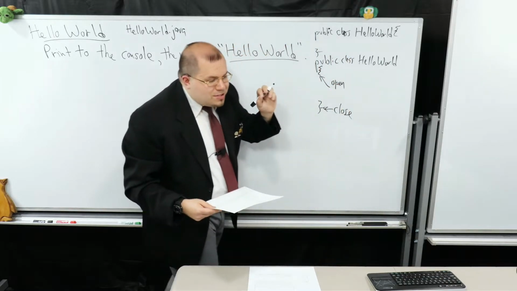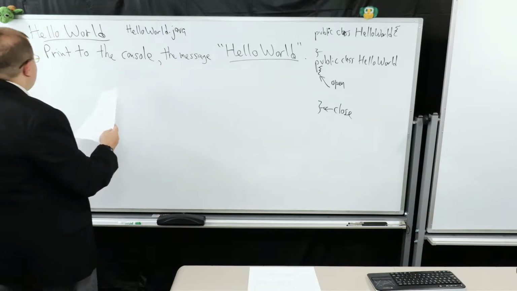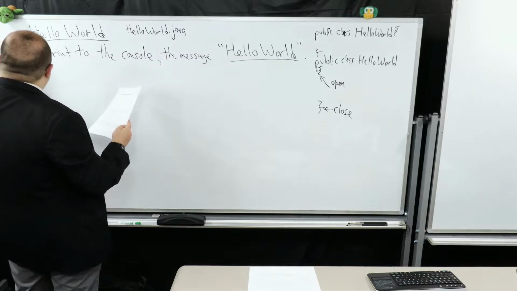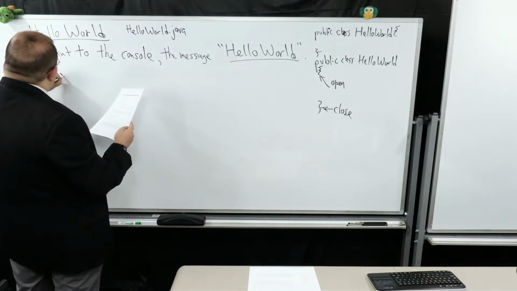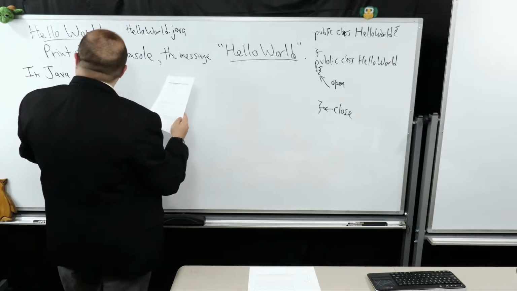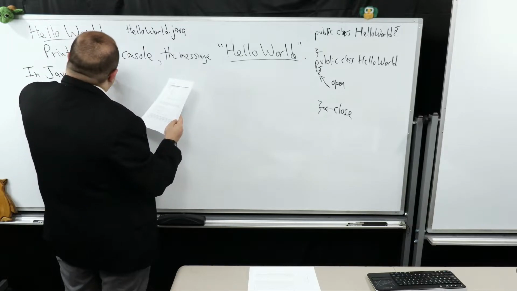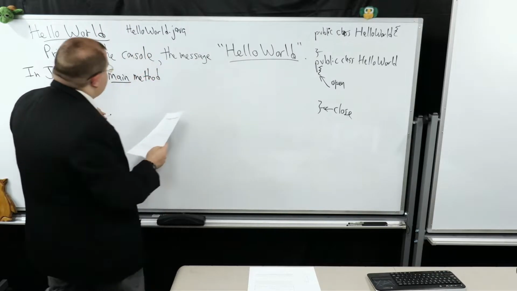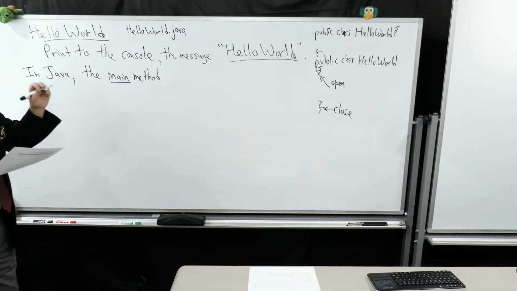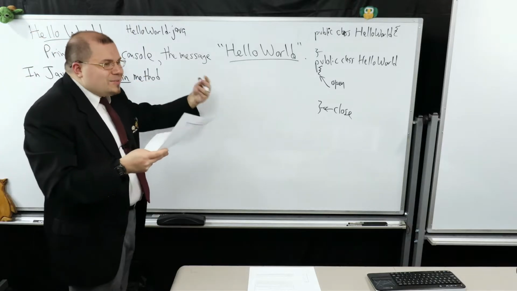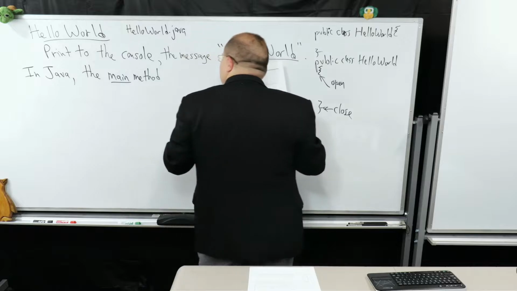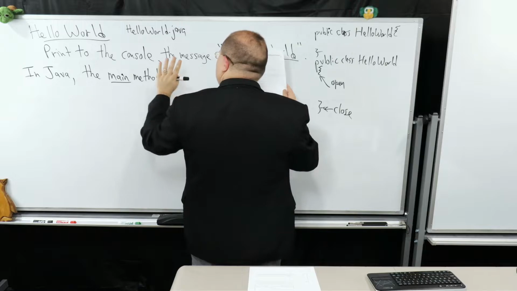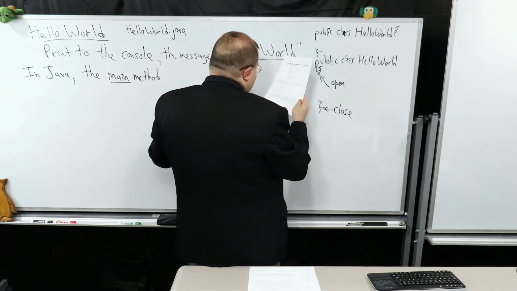Now, one of the most important things you need to be aware of in Java, and this is quite common in a lot of programming languages, is the main method. The name of this method is called main. It's a very special reserved name. So don't call your own methods, as we're going to see, main unless you want it to be this specific method. This is one of those special exceptions where you don't want to name your thing that thing.